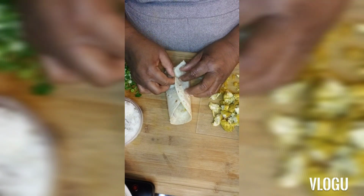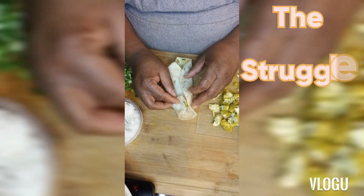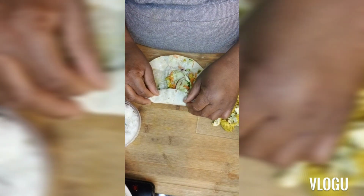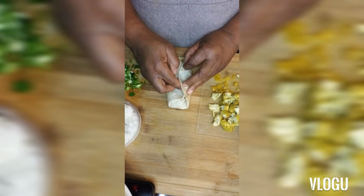Okay. Y'all see me struggling, but that's okay. I'm going to have my daughter come and wrap this for me. How about that? We have kids for a reason, don't we?